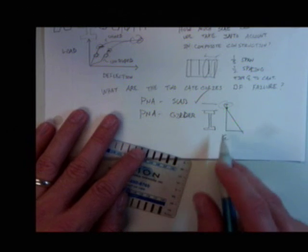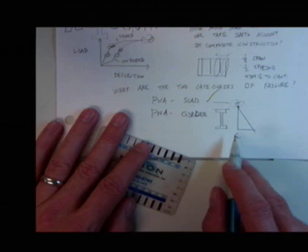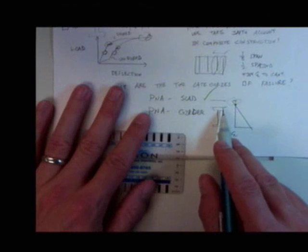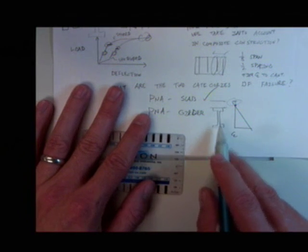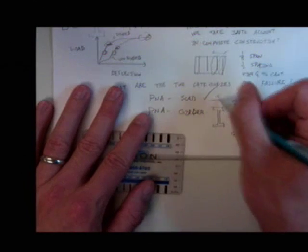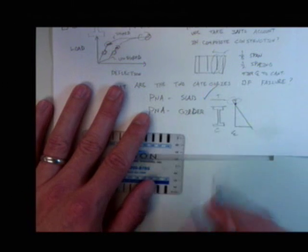Hey, I got a question for you. What if I have uplift, or what if I have negative moment on a situation like this? Say I have a composite structure, and now I have negative moment on it. So negative moment means the top's going to be in what? Tension. And the bottom's going to be in what? Compression. How do I design that?